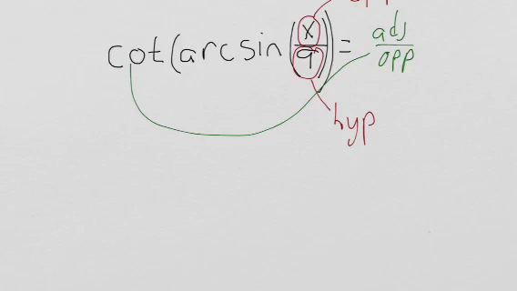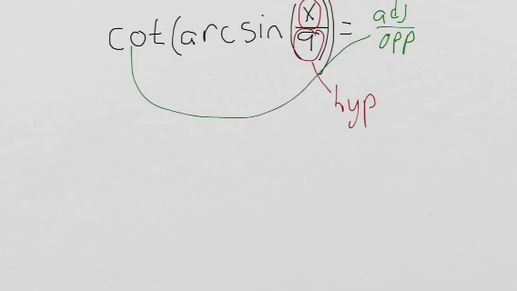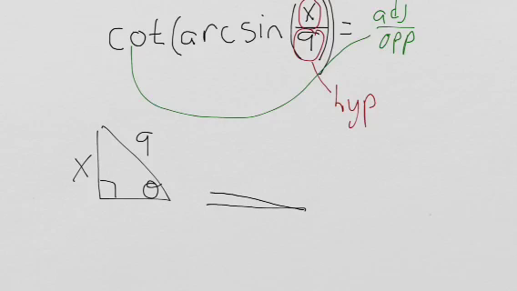So what we can do is think about what would happen if x was 0. What would that look like? Well, if we draw this triangle, it's a right triangle with a reference angle, and we're saying the opposite side is x and the hypotenuse is 9. So picture what happens when we let x go to 0. This length is going to get smaller and smaller, so we can draw that triangle where the hypotenuse is 9 and that opposite side gets smaller. The adjacent side is becoming close to 9 as well, because the opposite side is approaching a length of 0. So those two are almost the same length.